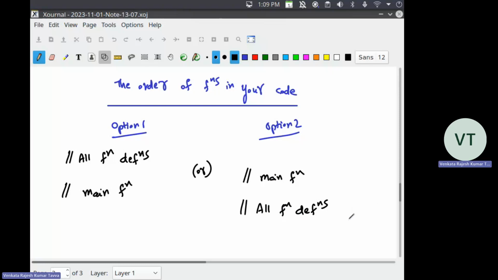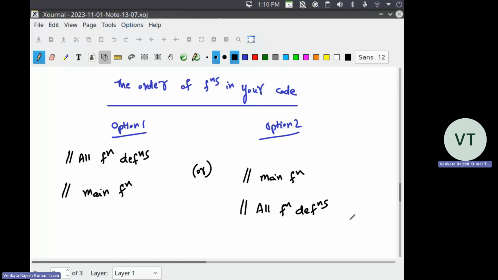In your local compiler it may throw a warning, but on Euclid it will throw an error, because in the main function you want to call these user defined functions. Inbuilt functions also, sometimes if you don't include that library, what does it say? I don't know this function. This function is undeclared, right? Similarly, if you define the functions after the main function, it will say this function is undeclared. It is not visible to the main function. So for it to be visible, you should at least declare it before the main function.